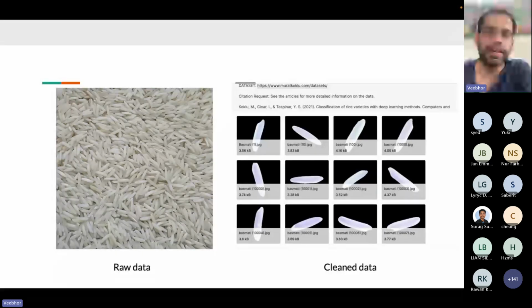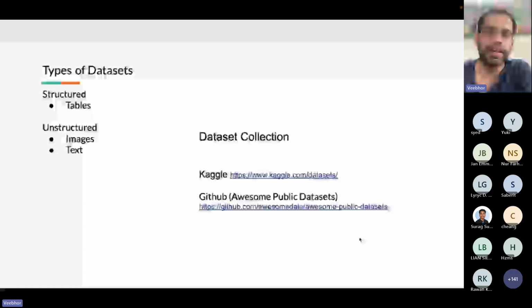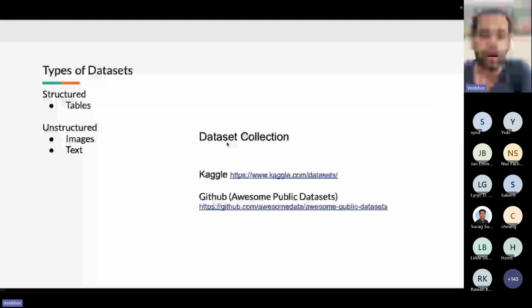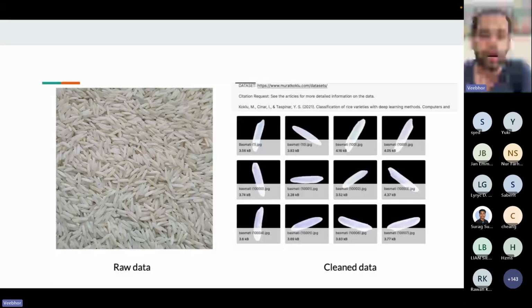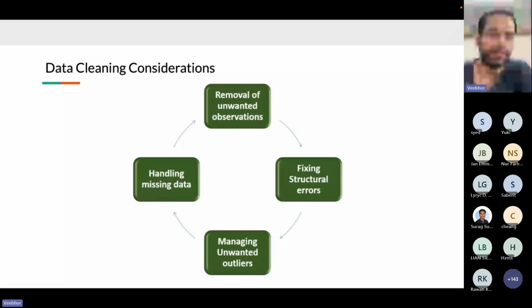But it has a good scope, and it gives you a good overview of what an unclean data set and a clean data set might look like, and why you might prefer sites like Kaggle and different university data sets over publicly available raw data like Google Images, or something that the government might give, because it can have inconsistencies, right? Okay, now talking a little bit about data cleaning in general. There is text, there is images, and then there is tabular data.